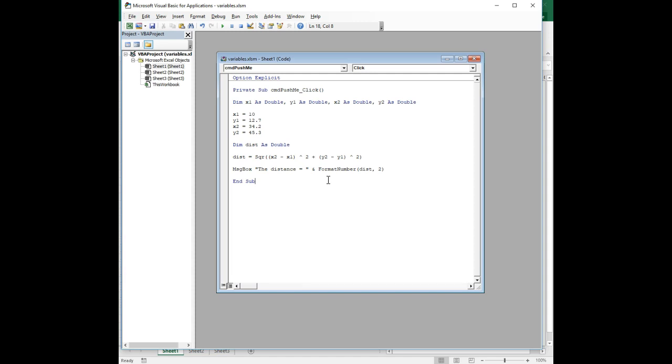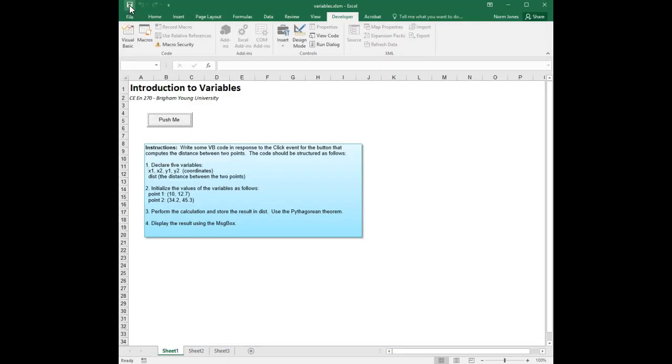And you can also combine strings using the plus sign, but that works sometimes and sometimes it doesn't. I strongly recommend, if you're going to combine strings, use the ampersand symbol. Just get in the habit of doing that. And so now let's try this out. Save our changes again, and the distance equals 40.6. And so that's a little more useful message there on the end.